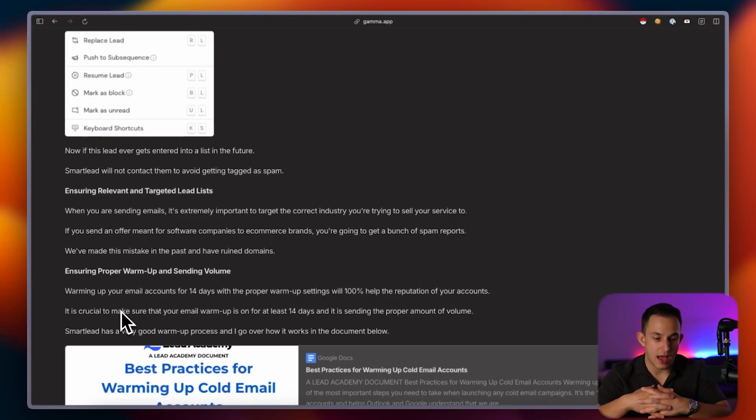Honestly, we live in a world now where deliverability is becoming an ever-growing issue, so that's really not a reliable strategy anymore. You can send a lot of volume, but you really need to make sure that your volume is going to the right person. We've made this mistake in the past, and we've ended up ruining tons of domains. So just make sure that the emails you're sending out are actually relevant.